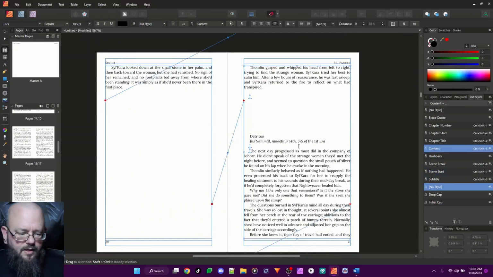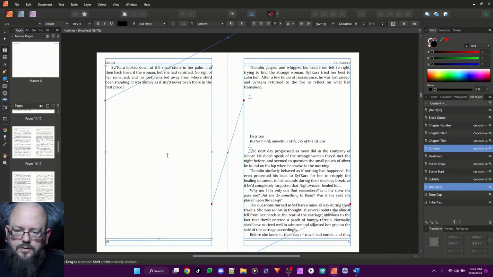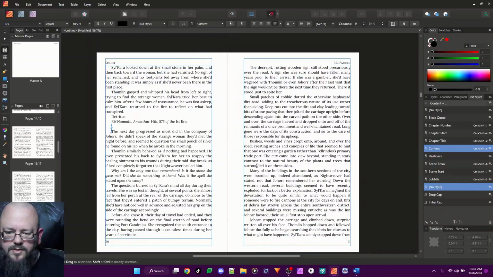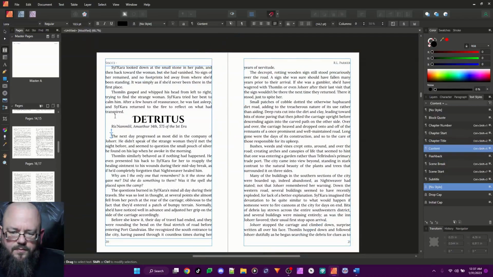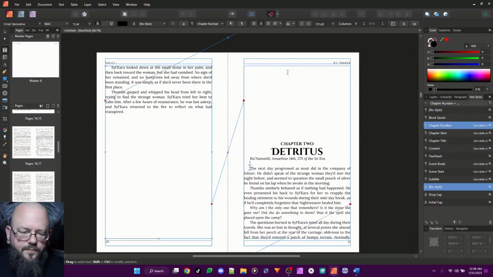So this guy thinks he needs to be on a new page. We just try and delete whatever characters are causing that to happen. Hit enter. And we know that we have these empty spaces added by our previous process. And now we got Detritus, that's a chapter name. Control Shift 2. And right above that, we want a new line because we need to type Chapter 2. And Control Shift 1 that. And boom, he moves over to the next page.